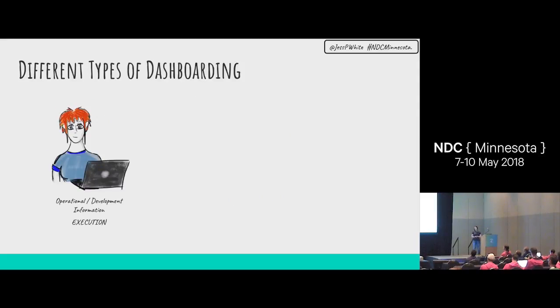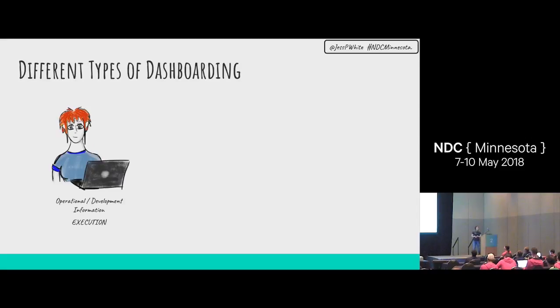Then you've got operational and development information. Now, I've kind of combined these because they become a bit of a gray area. In terms of the war analogy, execution level information is your front line. You can make all the plans in the world, but unless you've got somebody actually there to execute and shoot your enemy, then you're not going to win those wars. In terms of business, you need infrastructure, you need software. Even if you're a small-time family bakery, you're probably still going to need a website, you're going to need an oven and a till.